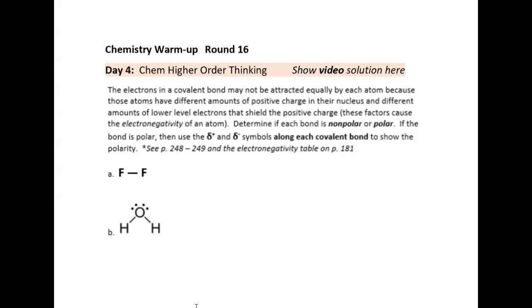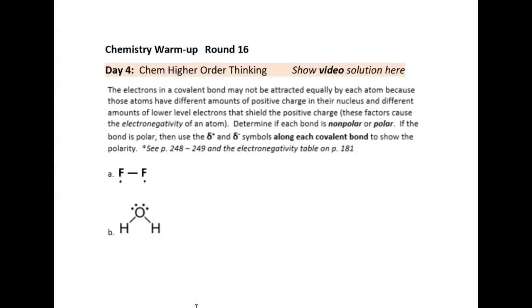Because each atom participating in the covalent bond is fluorine, the difference in the electronegativities between the two atoms will be 0. If you look up the electronegativity value of fluorine, whatever that number is going to be the same for the fluorine on the left side as it is for the fluorine on the right side. When you subtract those numbers, the result is 0, meaning there's no difference in their electronegativities.